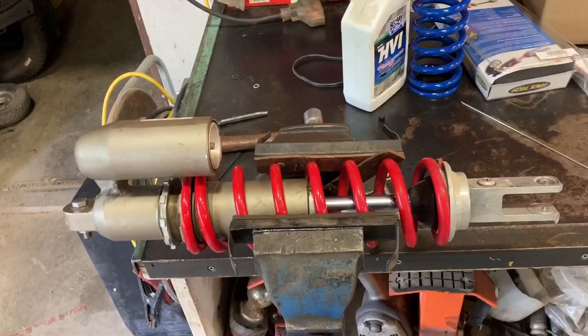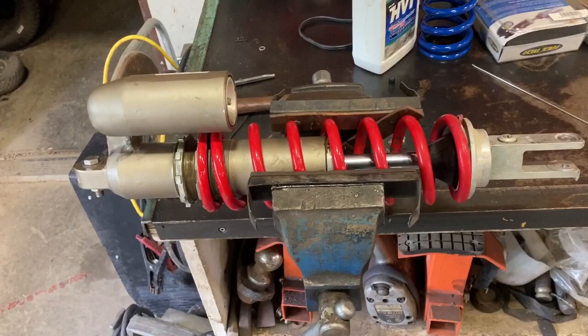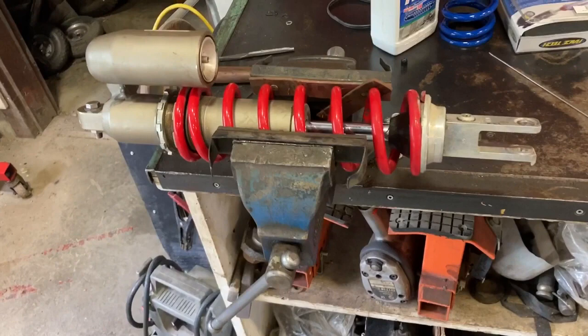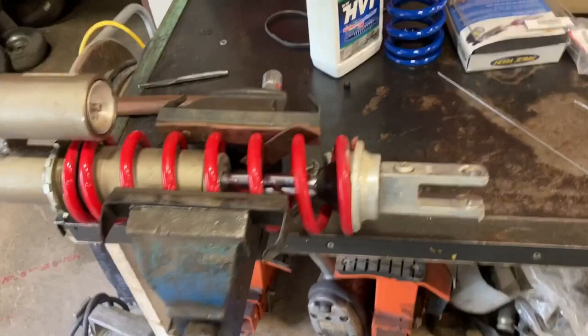The last video I told you I'm going to be working on the RM. I'm going to get this bike ready to sell. This is a fully customized bush bike, set up for mountains and woods rather than the track. It has a stock rear spring on the suspension and I wanted to revalve it because I've already revalved the fork. I'm a heavier rider — apparently these things are set up for a 160 pound rider and I was always bottoming this thing out.